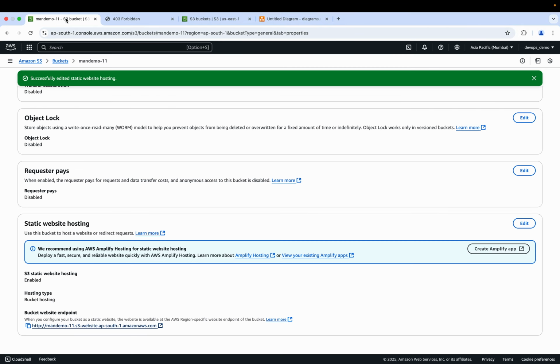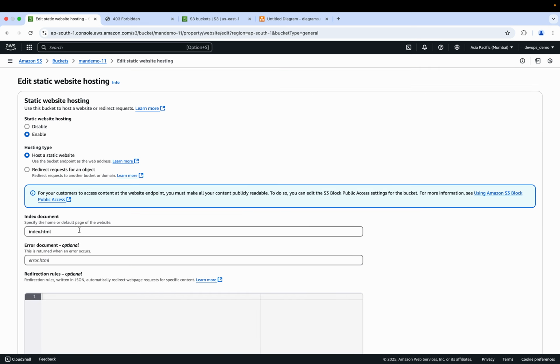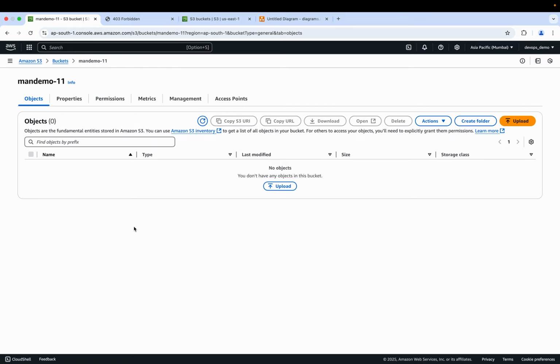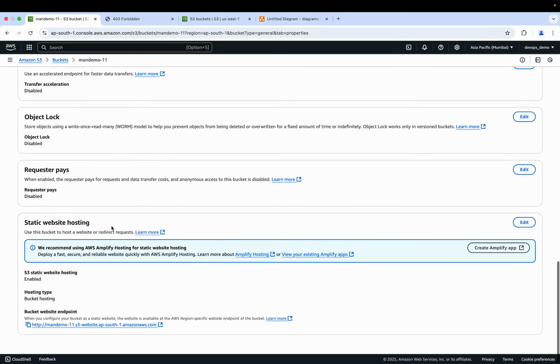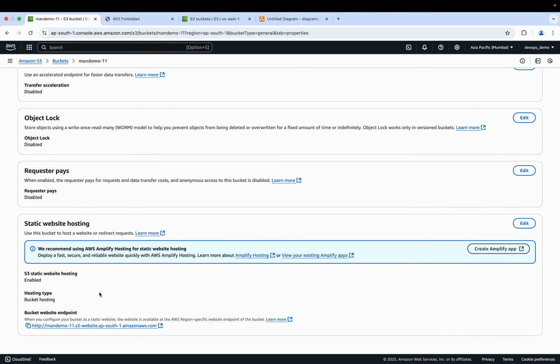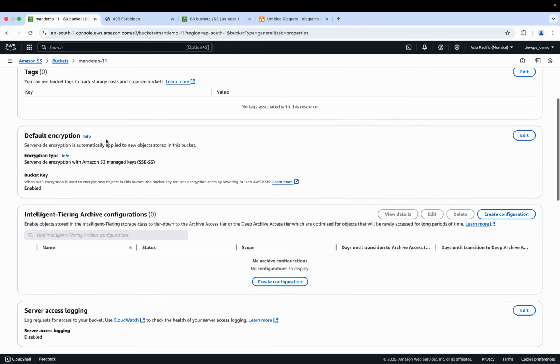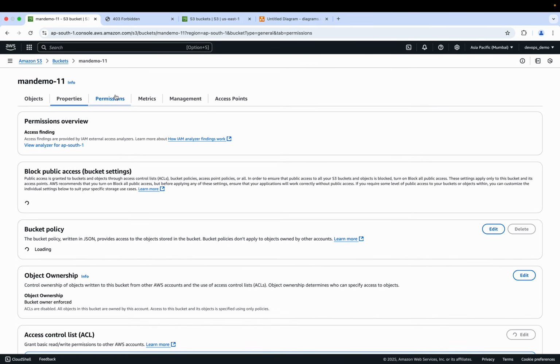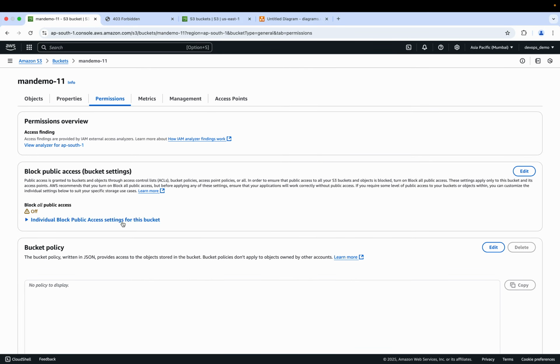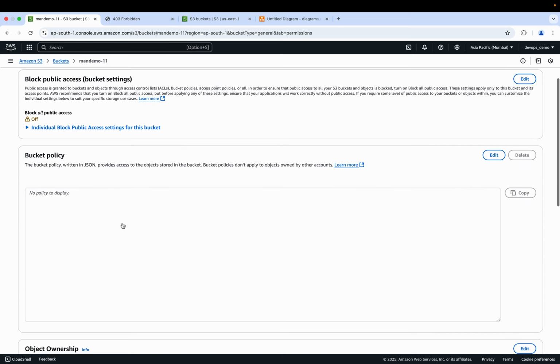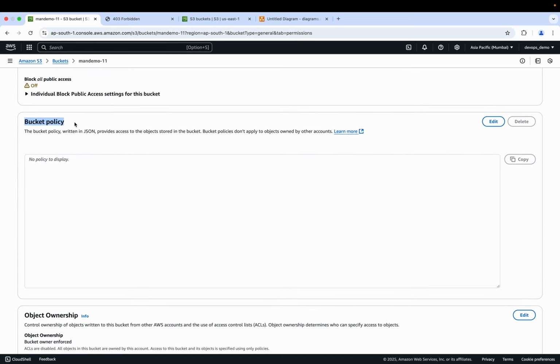What does that mean? This URL, the static website hosting, this particular application URL is trying to fetch the content, and which content? The content we mentioned, index.html. But it's not able to do that. Why is it not able to do that? Because we have not enabled this permission to be accessed. We have not given any permission for the objects to be public, correct? So for that, we will have to create this bucket policy.